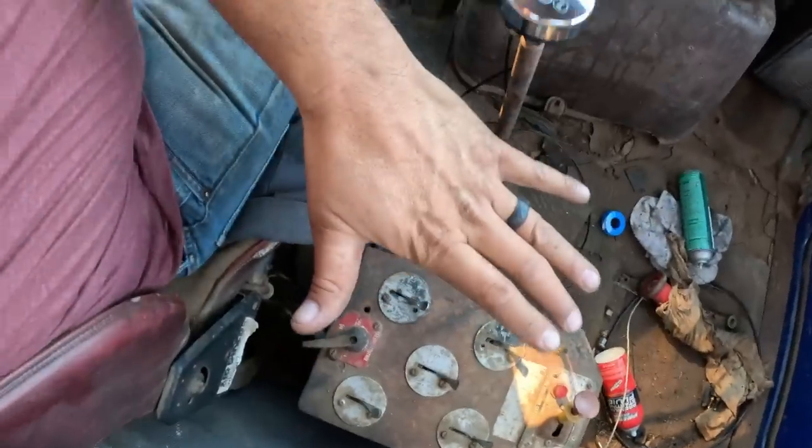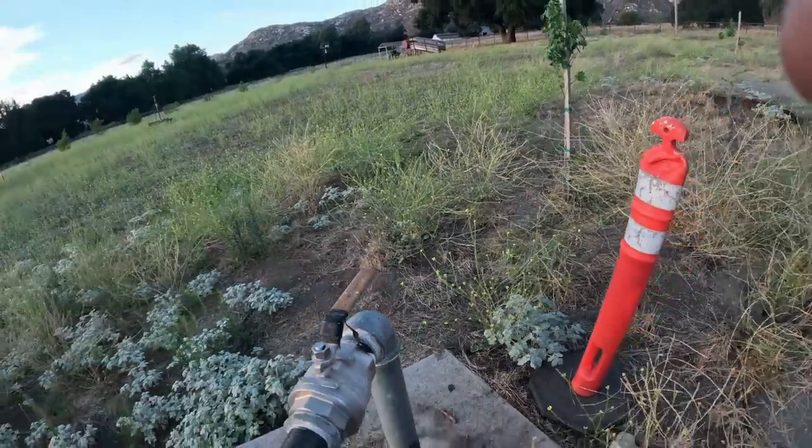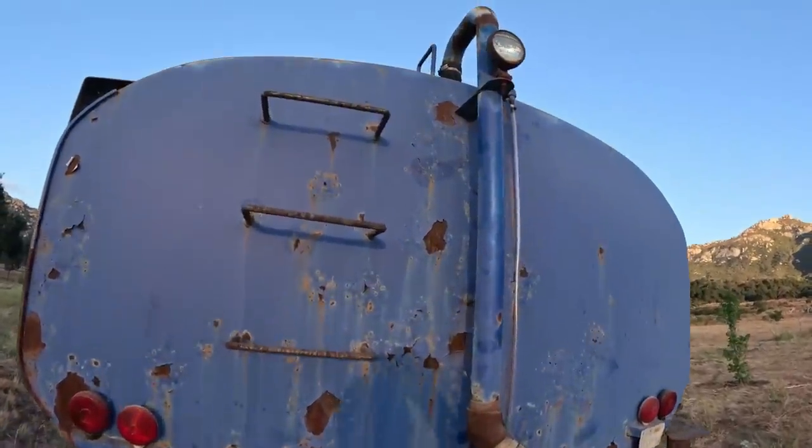I'm gonna throw some more water in it, actually test the sprayers, because I just know that they have air to them, but I want to make sure that it's the correct pressure, that all the sprayers actually work. So I'm gonna go ahead and fill it up with water, run a couple tests. So it doesn't take so long to fill up, we're gonna go ahead and start pumping some serious water.